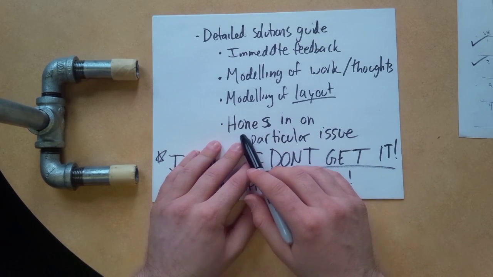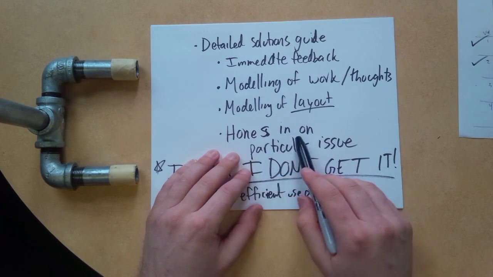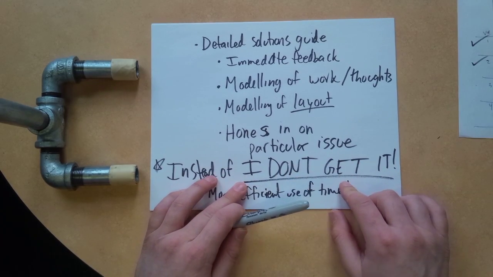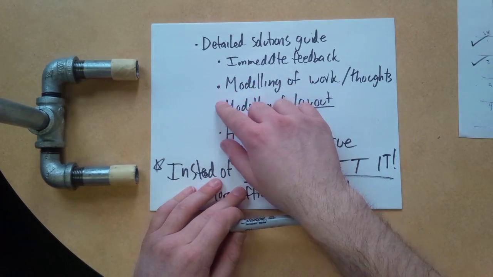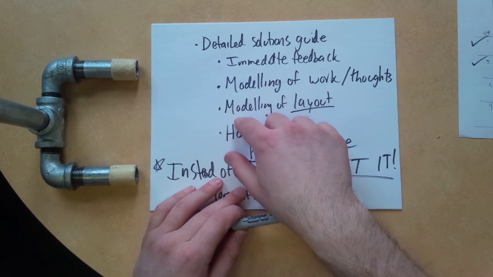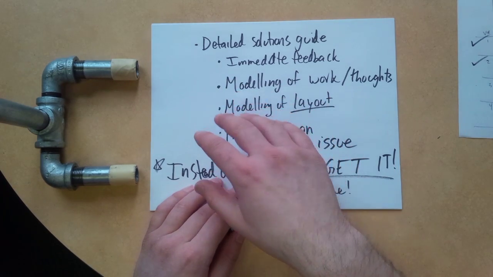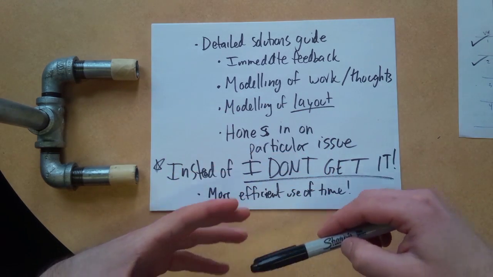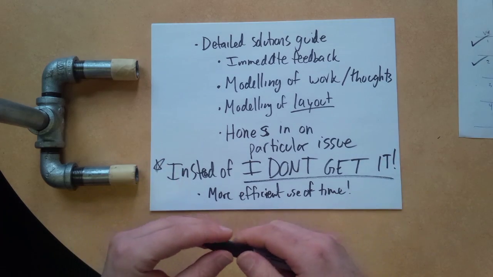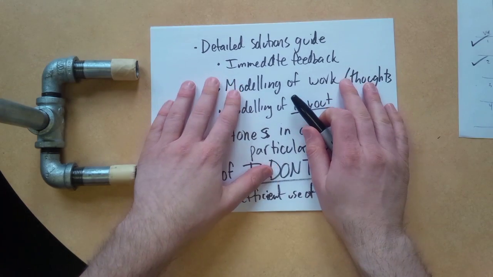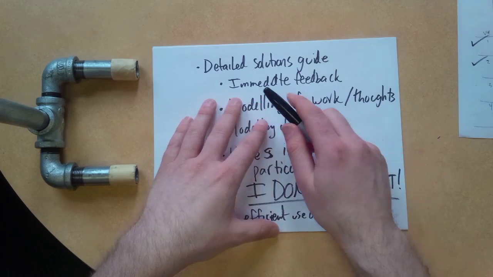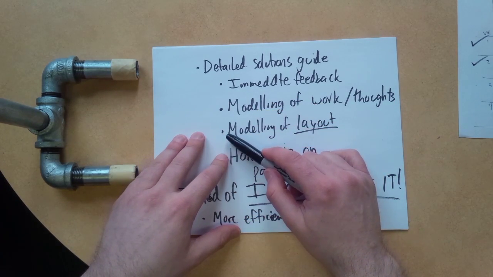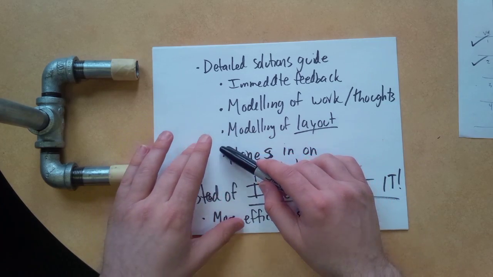And the biggest thing is that a detailed answer guide hones in on a particular issue. Instead of somebody saying, I don't get it, now they can say, you know what, when you went from this step to this other step, I don't know where this number 7 came from. Can you please show me where that came from? And that's what we're going to train ourselves to do. Instead of panicking and saying, oh my gosh, this question's so long, we're going to look at these detailed solutions guides and say, okay, I get this line, I get this line, I get this line. Okay, I don't know where this thing came from. That's where my questions begin, right there.